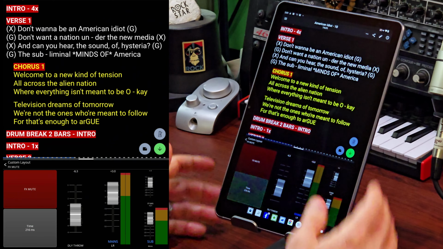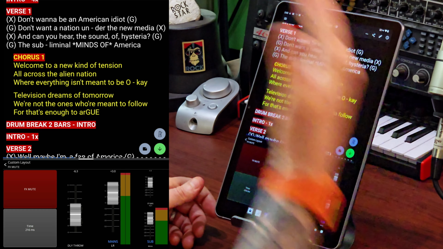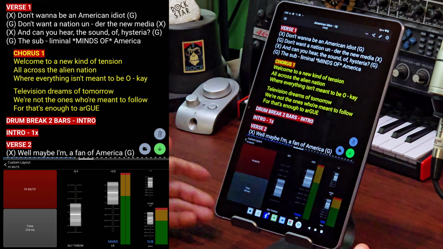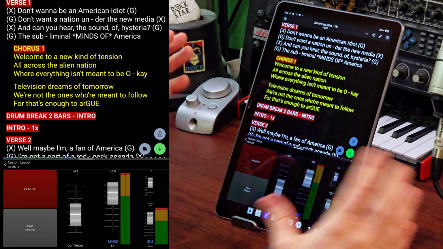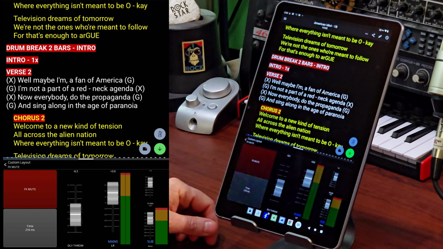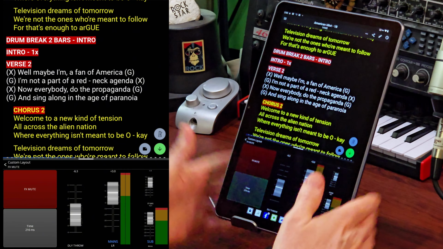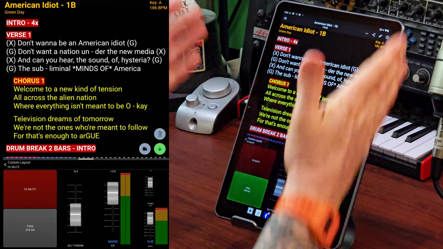show without having to go out of the lyric app into Mixing Station, back to the lyric app. Oh, got to make another change, got to go out of Songbook Pro, back into Mixing Station, make the change, and then go back here. This view right here is going to be a game changer for helping to run sound from the stage and staying within Songbook Pro and keeping everything in one view.